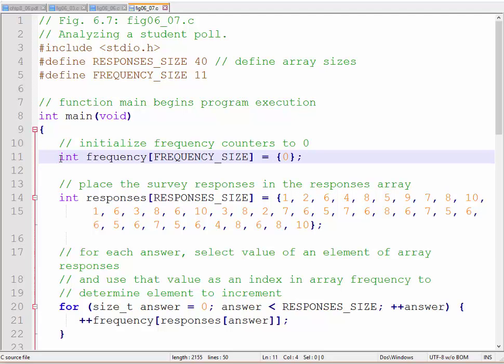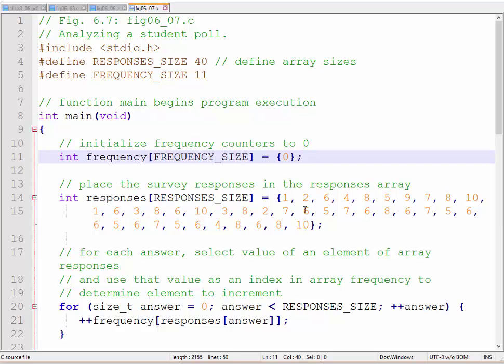Oops. No, this was not an unnecessary step. I'm sorry, I said that wrong. This is where you're putting the results, the frequency of each poll response. So here I initialized it all to 0. That's proper. If I don't do this initialization step, then the array has garbage in it. That would be fun to show. I should run the program that way and let you see it.